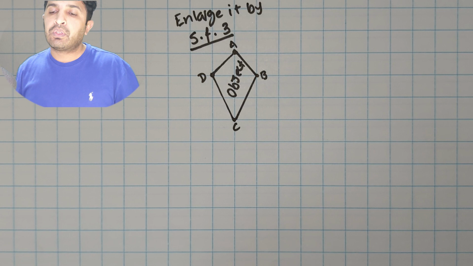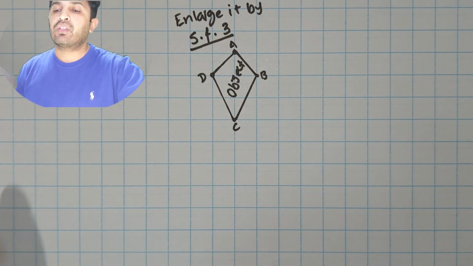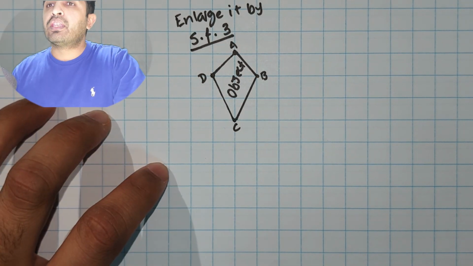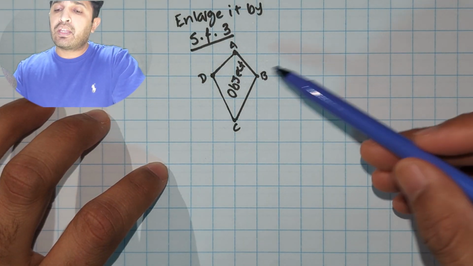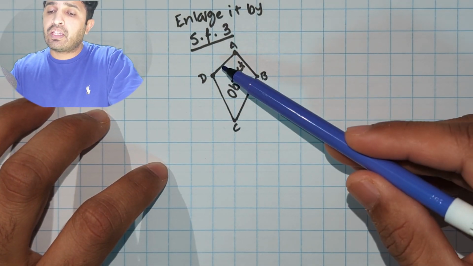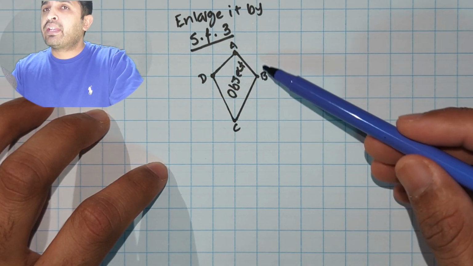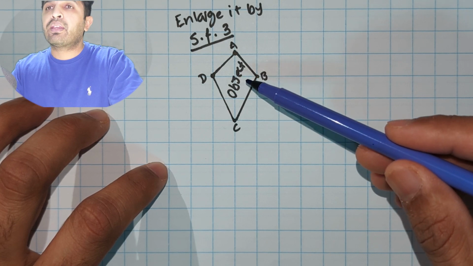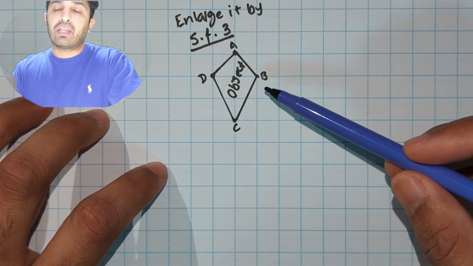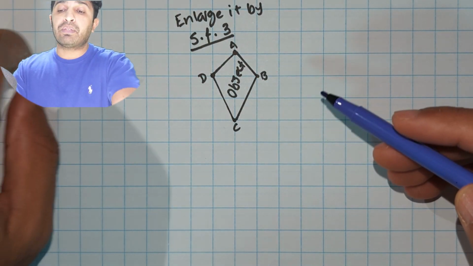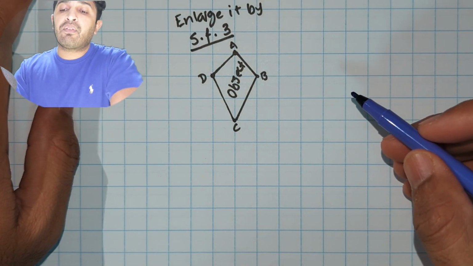Here's another example where we're enlarging the shape by scale factor 3, making this shape here 3 times bigger. And what you notice here is a kite. This shape here is a kite. These two lengths are exactly this, these two lengths are exactly this, and they're all diagonal lengths. So that's why it's slightly difficult to make it 3 times bigger. And I chose this on purpose. So we're going to try and find out.